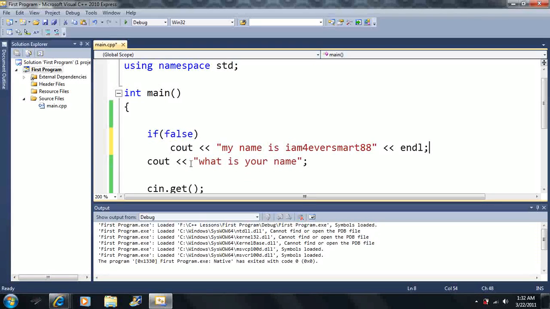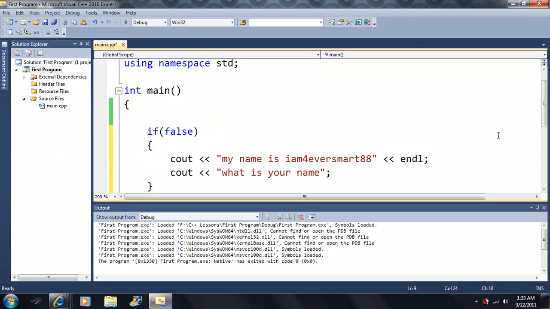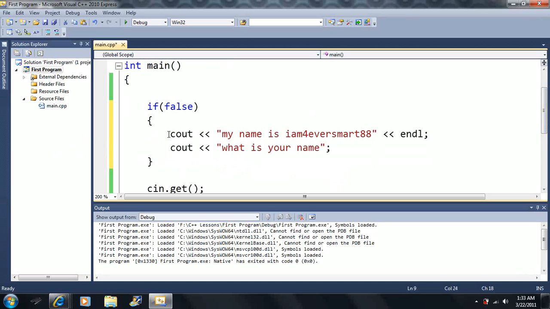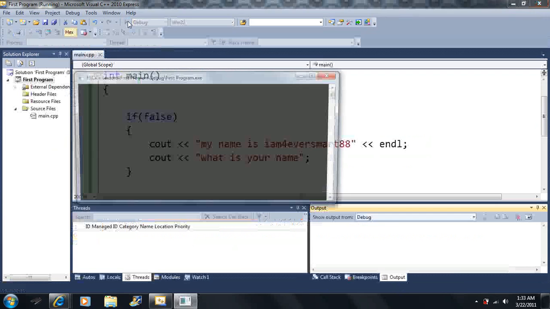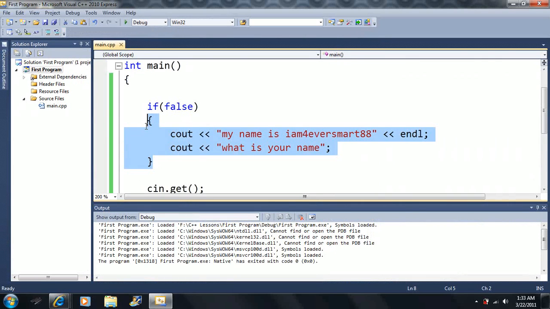So what if we want to skip more than one statement here? We want to skip two statements here. We can put these inside braces here. So this if statement here is referring to everything inside these braces here. So if I run this here, nothing is printed to the screen. Why? Because this is false here. Now if this is evaluated to false here, it is going to be skipping the entire block of code inside here. When I refer to a block of code here, I'm talking about things inside these braces here. These two program statements here are enclosed inside these braces here.